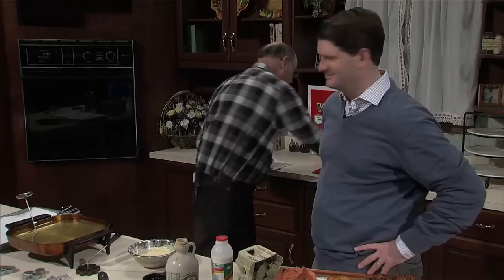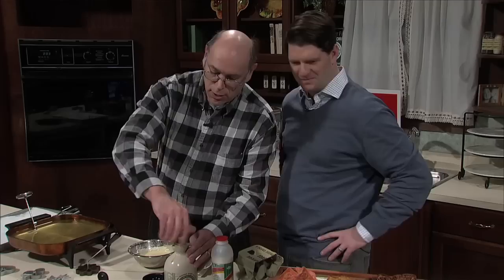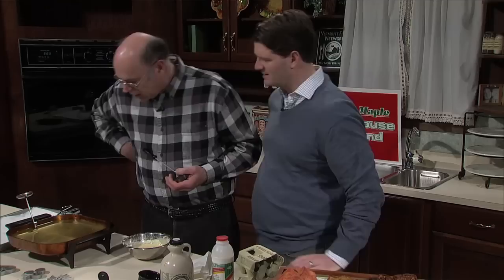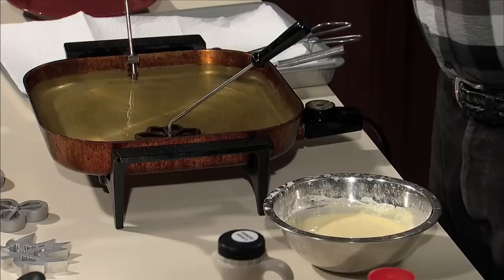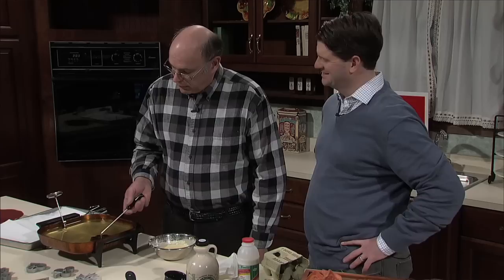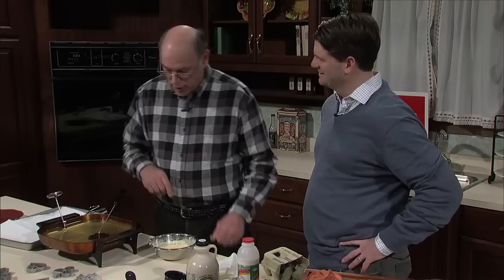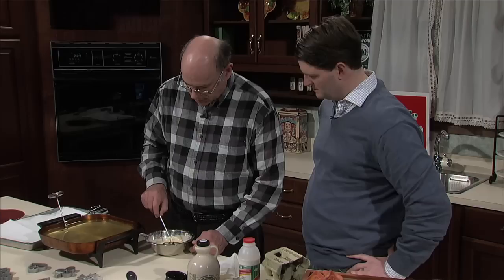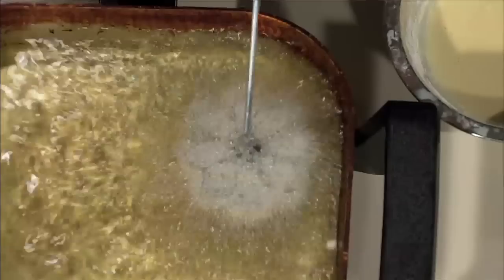Once that's all mixed up, we're basically ready to go. We have this monster fry daddy, which has had many people at the station concerned about fire hazards, but we had to do it. I'm keeping it around 325 degrees. A lot of recipes mention a temperature range of 350 to 365, but the catch with rosettes is that if the iron won't take the batter, chances are your iron is too hot. I've just put it in to get it up and going - it gets oiled, which heats the iron up. You're dipping just up the sides but not over the top.